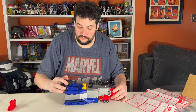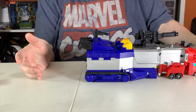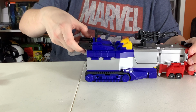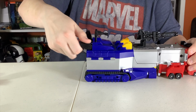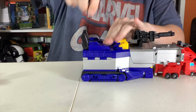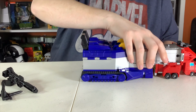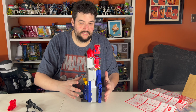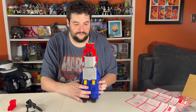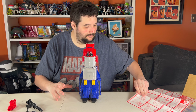Okay, these are actually supposed to be down in vehicle mode. Yeah, that makes a lot more sense. So for robot mode, we would pop them up. We would take out the armaments we've added on. Just tip them upright. This is not a complicated robot in terms of, this isn't going to be a lot of different steps. You can really already see a big part of what's going to make him his robot mode.